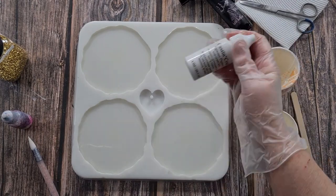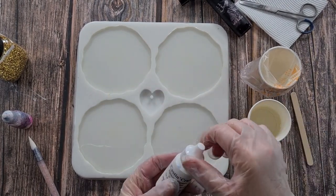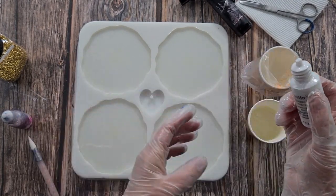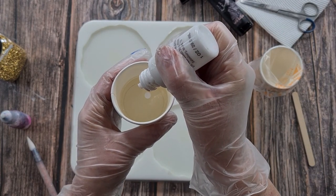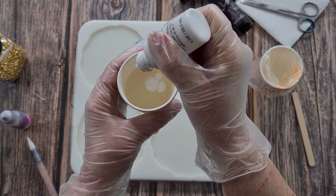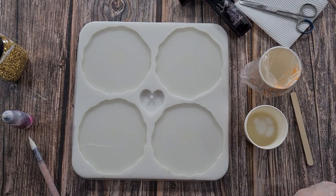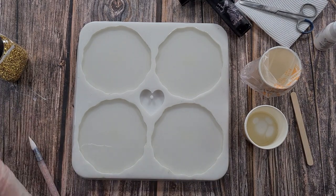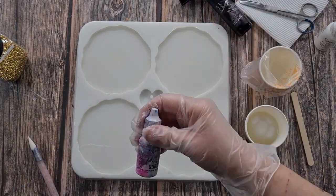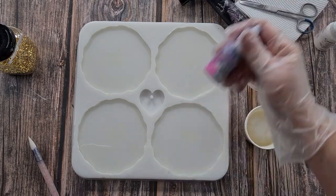I'm using Cast and Craft for beginner videos because it's easy to measure. With one and a half ounces I'm going to do four drops - I cut the top off so it's not too difficult to come out. Don't squeeze too hard, just let them drip down on their own. Then we double that to eight drops of the Pinata White Blanco - make sure you shake it really well because the alcohol sits on top and the white pigment sits on the bottom.